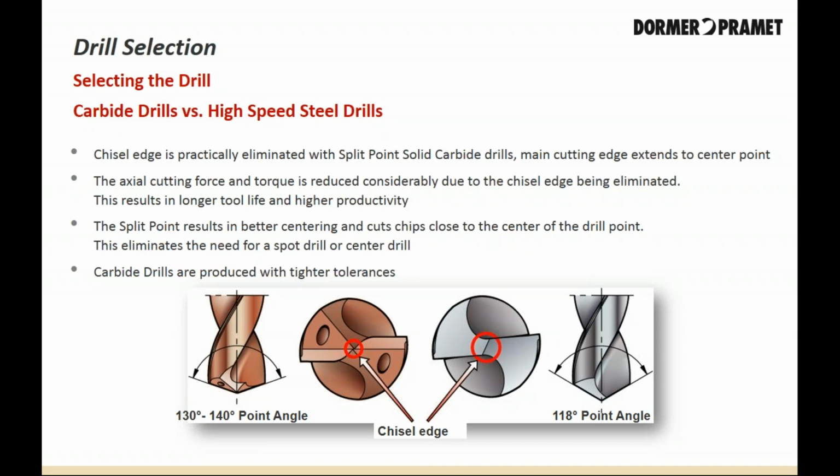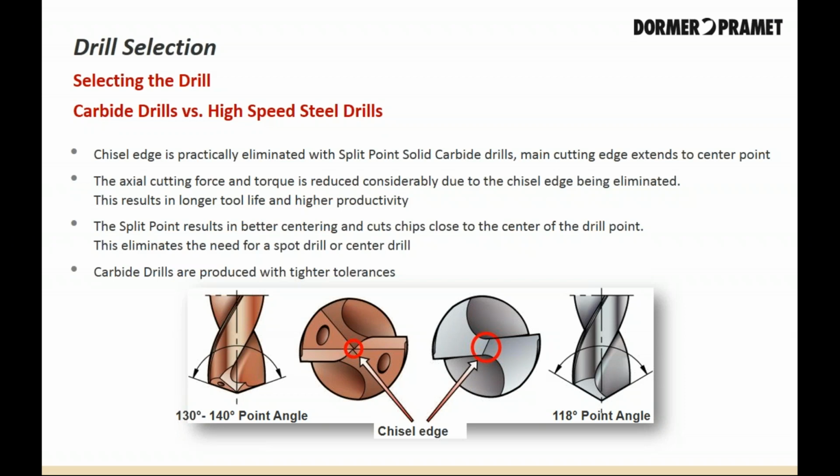Better productivity. At similar feed, a cutting speed of about 300 to 400 SFM is possible with solid carbide drills, compared to an average of about 50 SFM with high-speed steel drills. The solid carbide drills will thus offer improved productivity over high-speed steel drills. The benefits with solid carbide drills are high productivity, longer tool life, and low cost of production, and the tool life with solid carbide drills is normally 20 times longer than with high-speed steel drills.